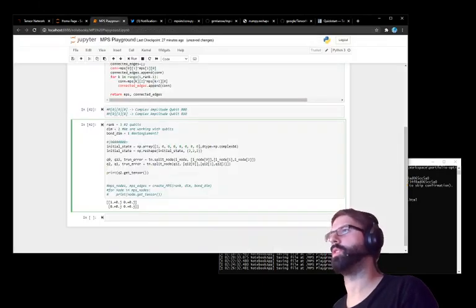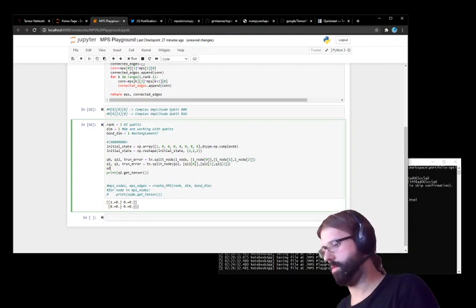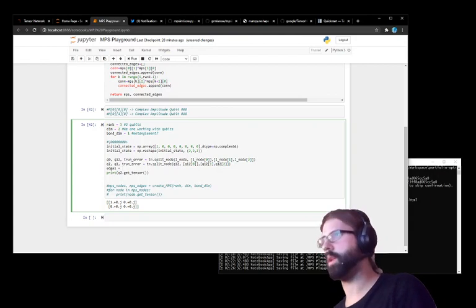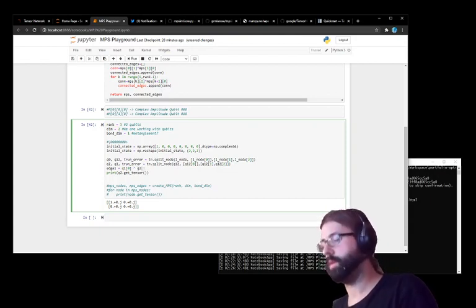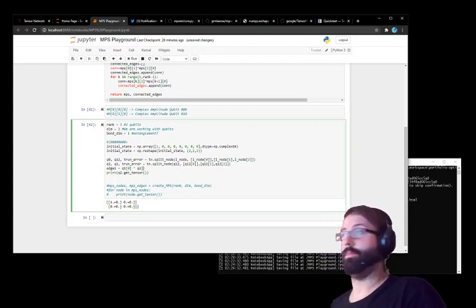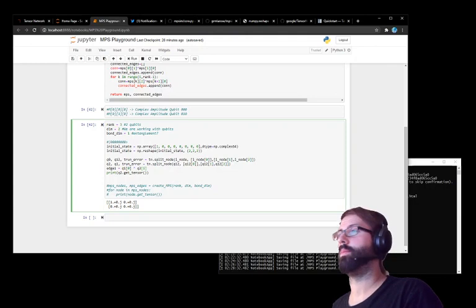I actually have to get these edges. So edge 1 would be basically Q1 0 is connected with Q2 1, or 0.